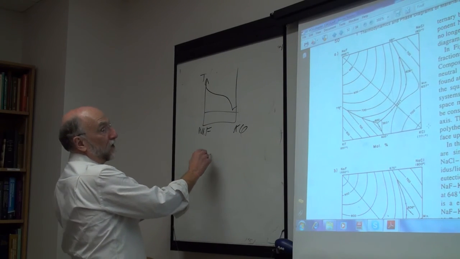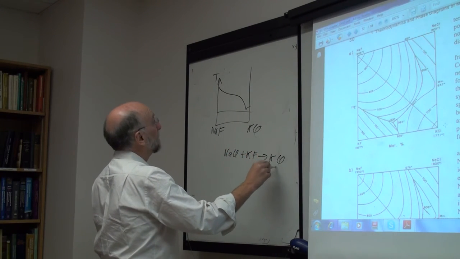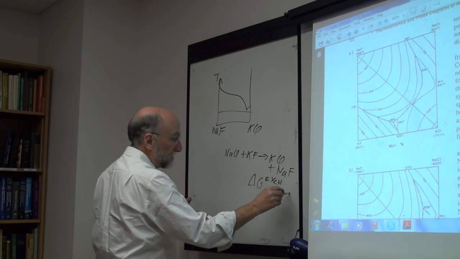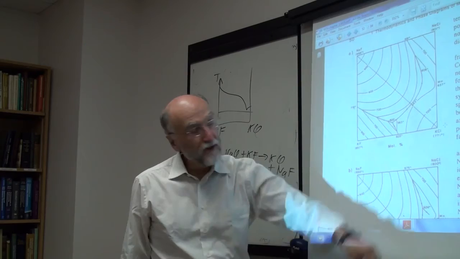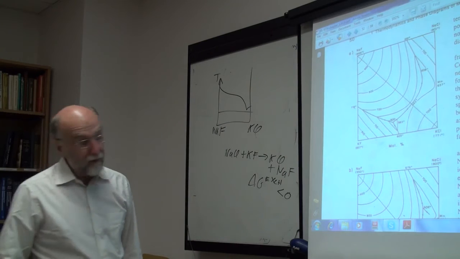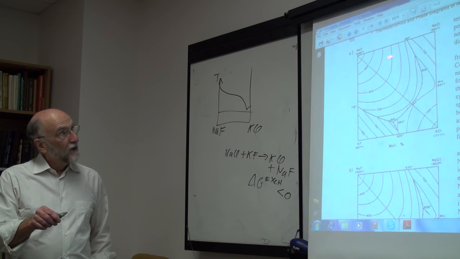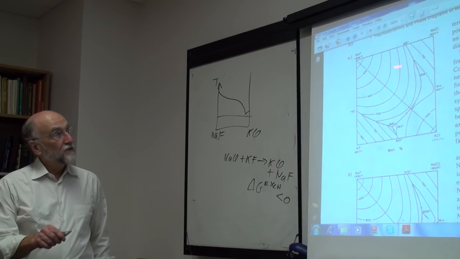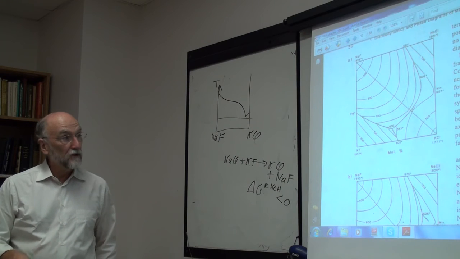So if I go NaCl plus KF produces KCl plus NaF, the delta G of exchange is negative. The exchange energy is negative. So this is the stable diagonal. Generally in these diagrams you often see the line drawn here along the stable diagonal. And along the stable diagonal, this is just a very general rule, you get positive deviations. Along the unstable diagonal you tend to get negative deviations. And this has nothing to do with the binary systems, which can be very close to ideal. This has everything to do with the delta G exchange.